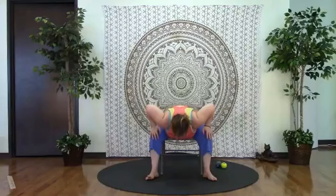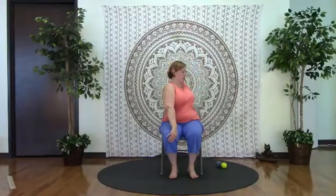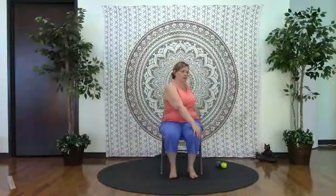Good. Now this time, lift all the way back up. And then bring those legs really close together. Alrighty. So here we're going to take our right arm, sweep it forward, reach it all the way up, and bring it around behind you to the chair. So hang on to the back of the chair somewhere. Your front hand, you can rest it on that opposite knee.